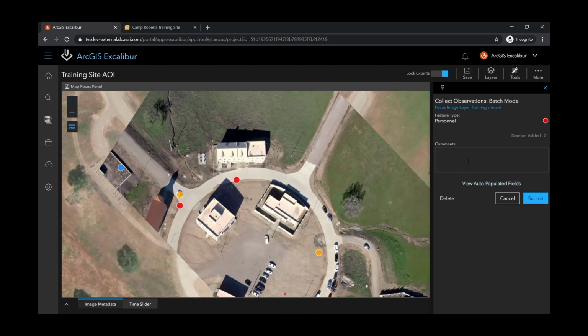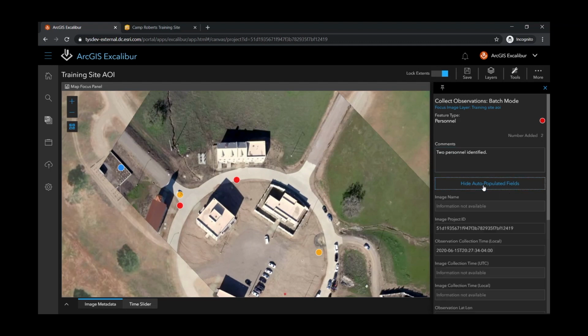A form displays, allowing me as the user to manually add additional contextual information about the observation. In addition to the manual fields, there are a set of fields that get auto-populated for the user, which are key to observation-based workflows.